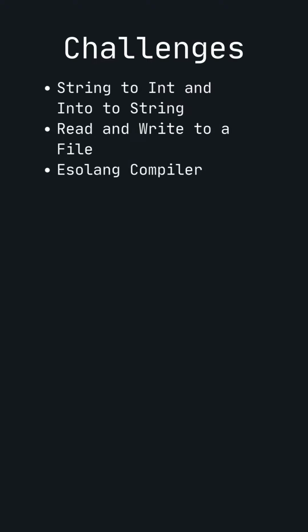Finally, here are some challenges for you to try. The first is converting strings to integers or vice versa. It might sound easy at first, but it definitely can be challenging if you're new. Something else you can try is reading and writing to a file. You could also try making an SOLang compiler. There are many SOLangs out there, and they range from very simple to very complex.